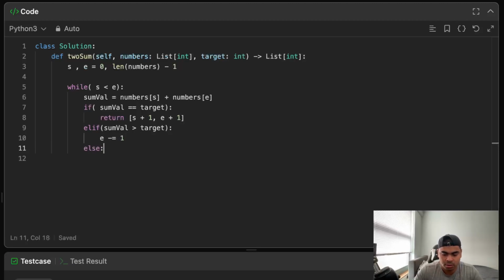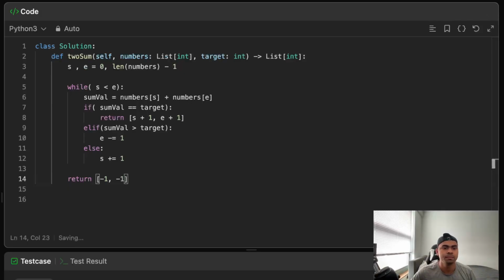Else, the value must be smaller, because we have already checked if sum_val is greater than or equal to target, so now we increment s. Because they say a solution will always exist, we can just return -1 at the end.